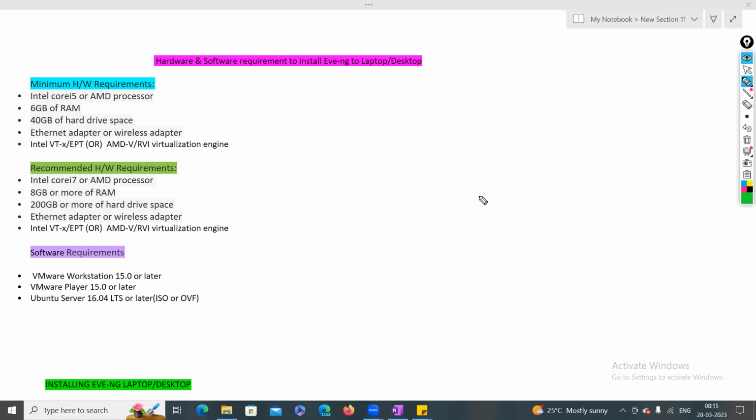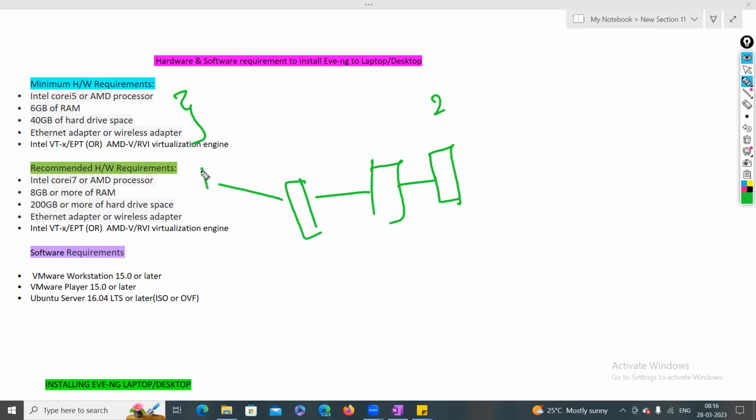Okay, and this is the minimum hardware requirement for better performance. If you want to work with huge topologies, with multiple Palo Alto firewalls, for high availability we need a minimum of 2 Palo Alto firewalls. And for a huge topology, I want to configure my entire LAN network, some LAN networks, and this is one more segment.